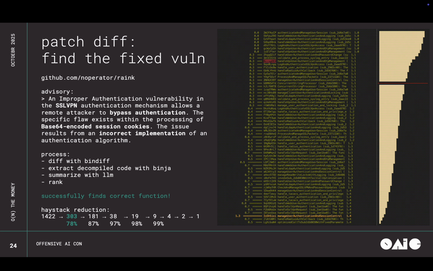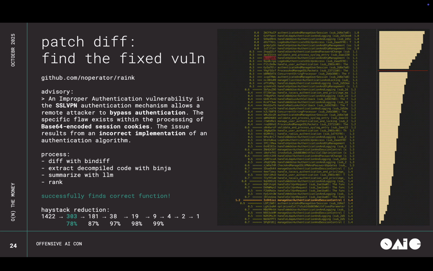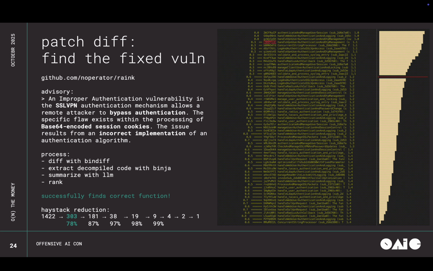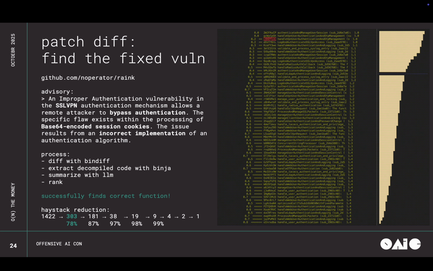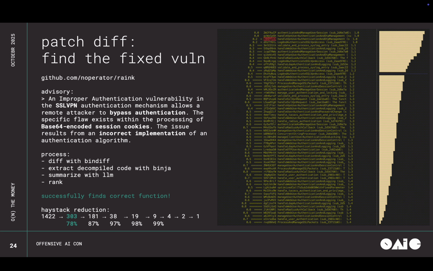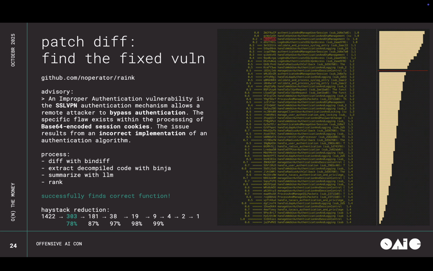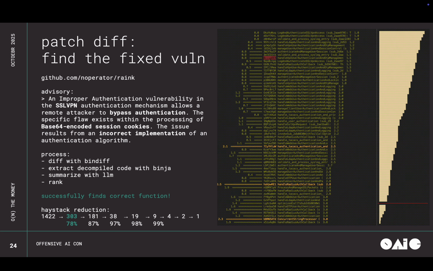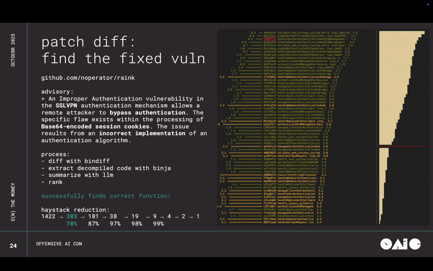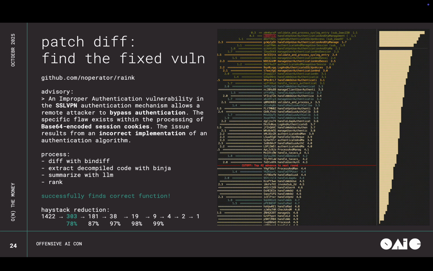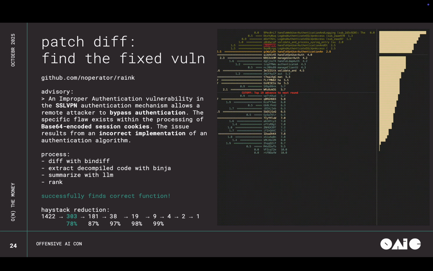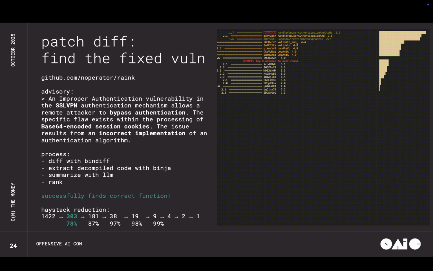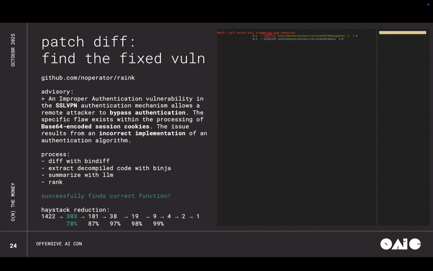And so we have an advisory which says there's an auth bypass. It's very vague: an auth bypass in the SSL VPN, something related to basic form code session cookies and not doing it right. And then the patch is quite enormous. It's like 1,500 changed functions. When you're patch diffing, what you're hoping for is hopefully less than 10 functions changed, because you can keep all that context in your head and make a pretty quick intuitive decision about which function to pursue. With 1,500, that's hours, maybe days of hunting through a patch.